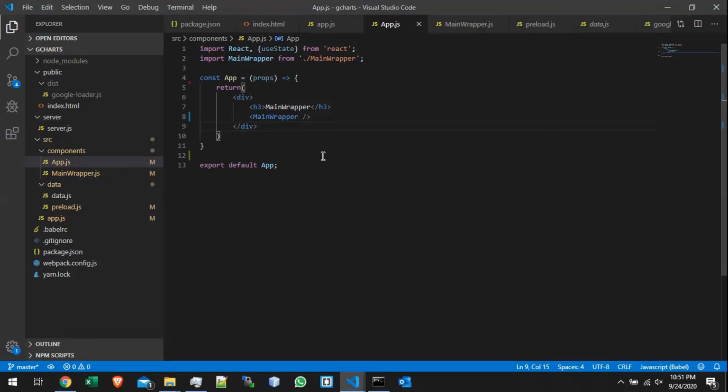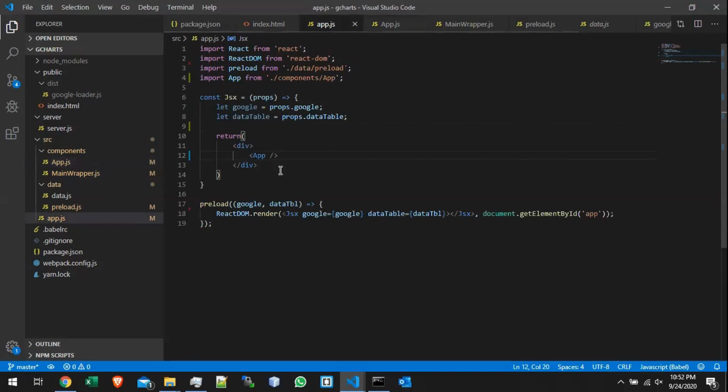So we have the basic outline of our chart wrapper and table chart set, but obviously this isn't going to do very much. So what we need to do first is pass props down from app to main wrapper, and we're getting those props from JSX, and we're getting those from preload.